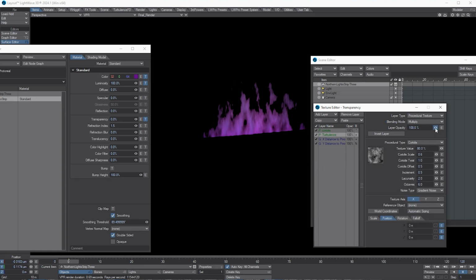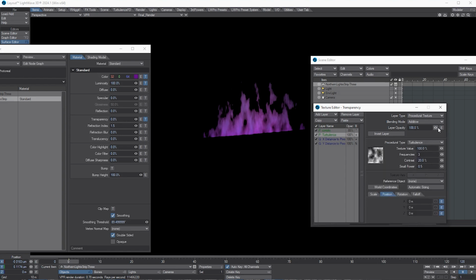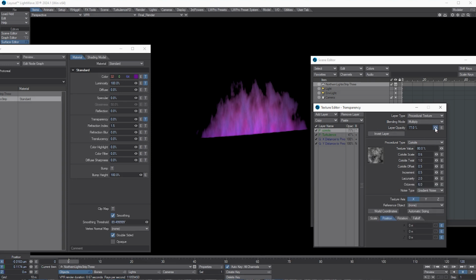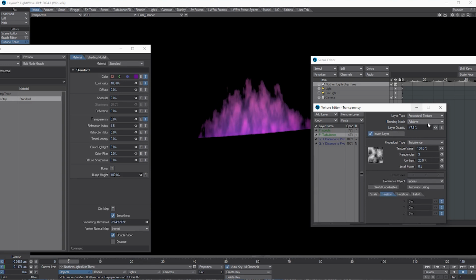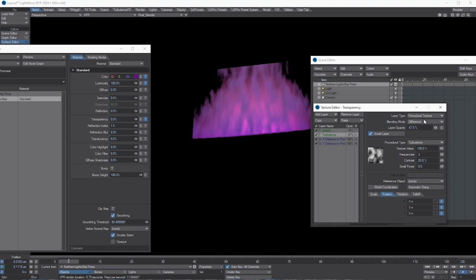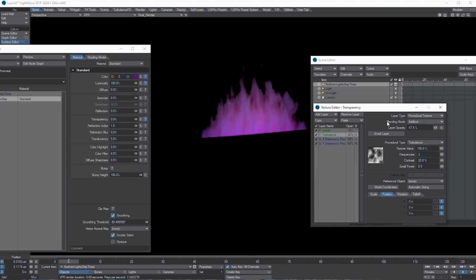And we can just back off the values of each one of these and see what we get. That's kind of nice. It looks like kind of fiery. Maybe we'll invert them. That's kind of pretty. Go multiply. That kind of cuts off the end of it. So we'll have to go with additive, I think. Well, that's not too bad.